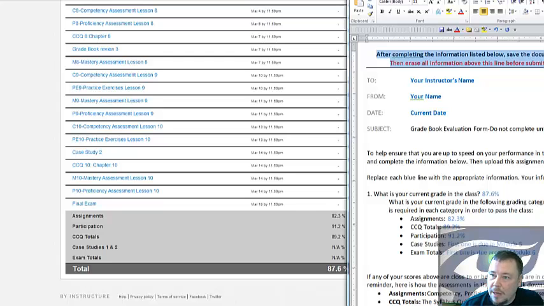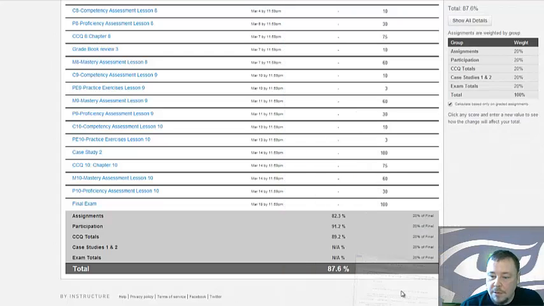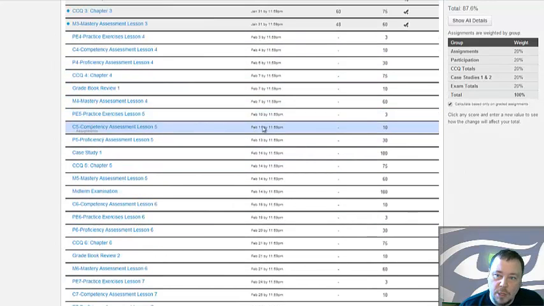The reason why I have students do these evaluation forms 3 times during the quarter is because in the past I would have students who would get to the end of the quarter and they would say, oh, Mr. Wallace, I'm failing the class. Is there anything I can do? They often expressed being caught by surprise that they were not doing well in the class. So that's why it's really important to review your gradebook and complete those gradebook evaluations.